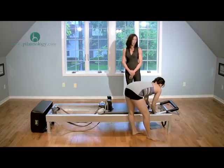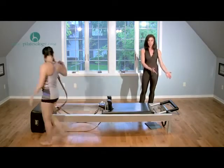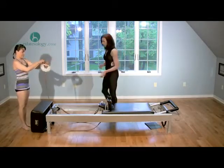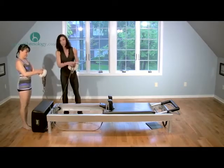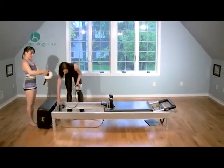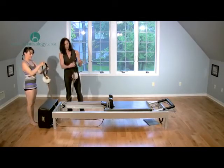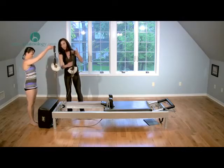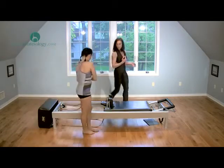change your spring settings, always check your apparatus from the footbar down. Footbar is down, 2 springs, headpiece down. Straps are going on the back end. Remember that you're going to have the handle on the outside, the leather strap on the inside. You're going to hook it so that the straps are not twisted whatsoever and they're lined up. Good girl. Right down into position.